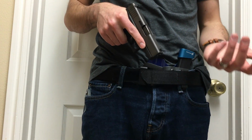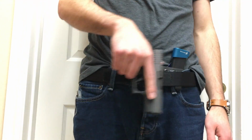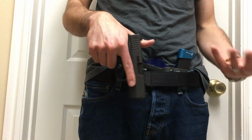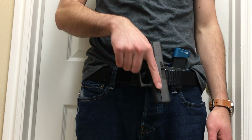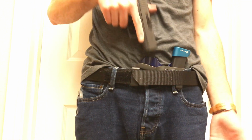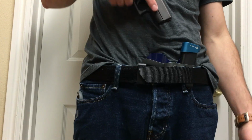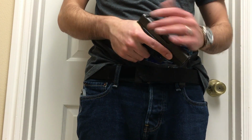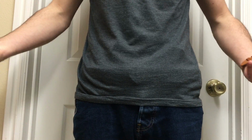If you watch any of Range Time TNS with Corey and Erica, he does this really weird circular sweep thing, and I don't really know what he's doing fully. I assume he's clearing out his garments, making sure there's no obstructions. I don't know what's up with the circular, other than it looks really cool. But make sure that you've got all obstructions out of the way before you go ahead and reholster. So then reholster, just like that.